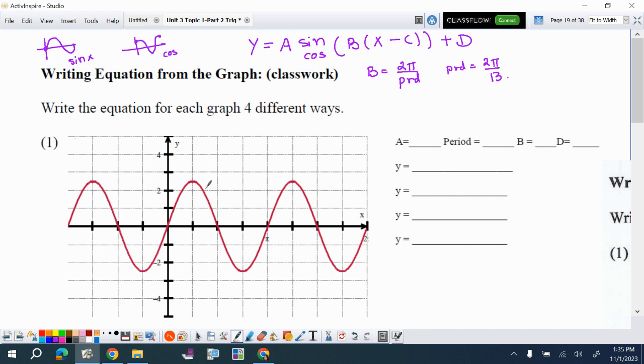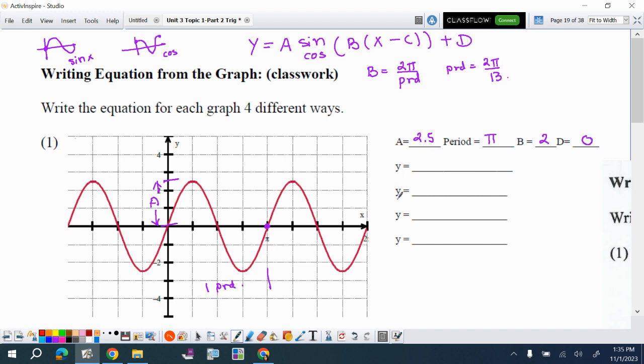Okay, so let's take a look at this example here. We can see that the amplitude, this is A, is half the height of the wave, total together. So this is 2.5. Look at the horizontal scale, which we can use to define that one entire loop is in pi. So the period is pi, which means B is 2. Remember, B is 2 pi over period. So 2 pi over pi is B. In this case, D is 0.